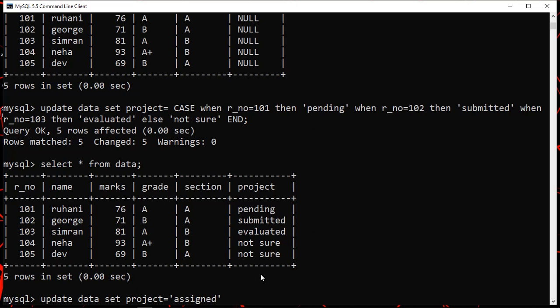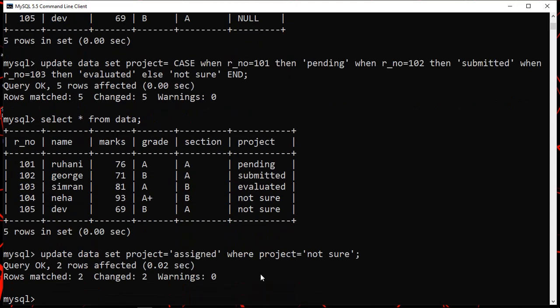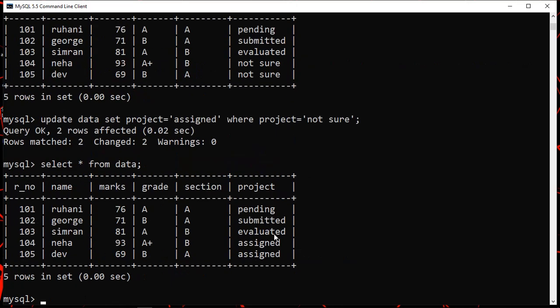So update data set project is equals to assigned where, again, project is equals to not sure, semicolon, and press enter. Now if you want to check the values, again select asterisk from data, semicolon. Now see, what we wanted has been accomplished here.